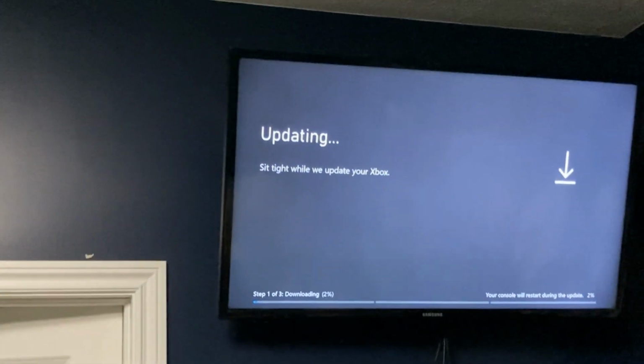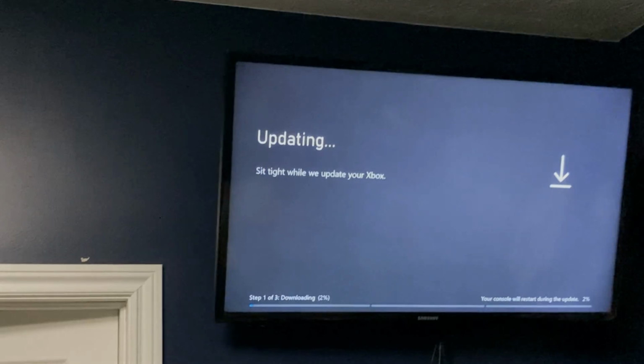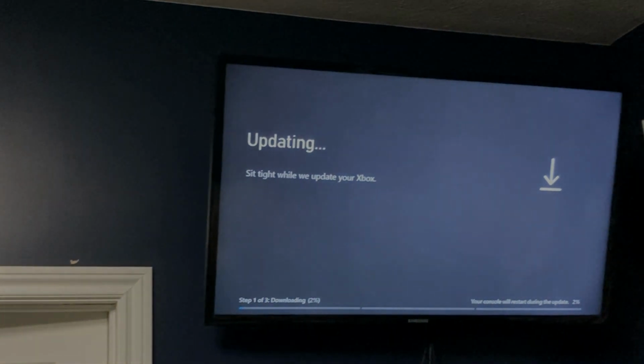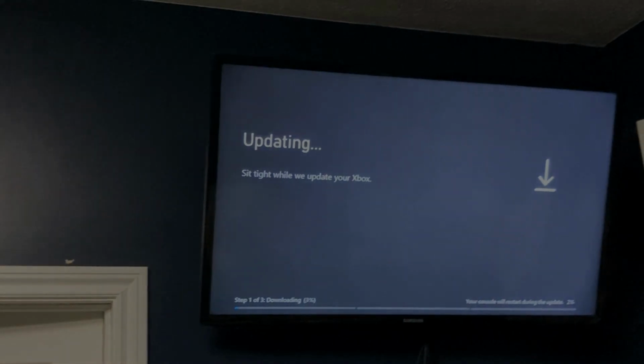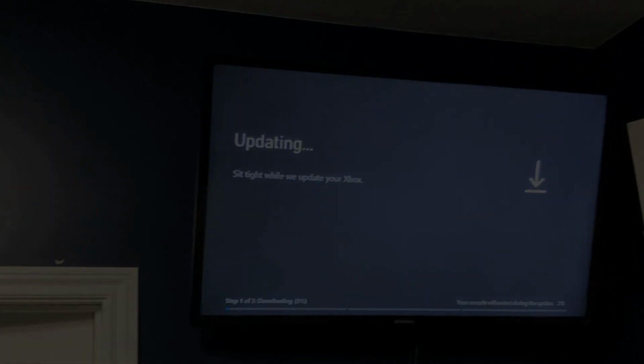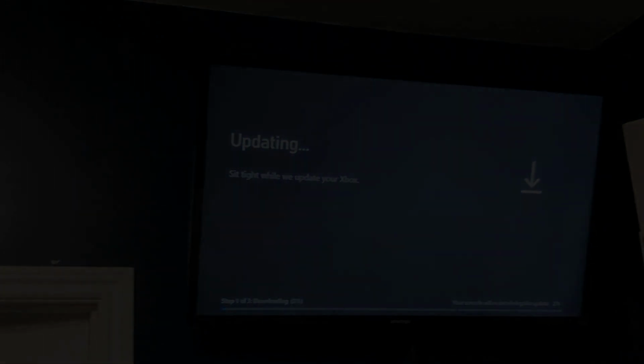This will probably be a while. And indeed, it did take quite a long time. However, it completed without a hitch, and before I knew it, I was back at the Xbox dashboard again. It was actually very nice how the whole system worked. It was basically back to the way it was before, so I had all my apps, all of my games, all that stuff. Obviously, they weren't downloaded yet, but after a couple days of doing that, everything was back to the way it was before, and I suddenly had way more space.